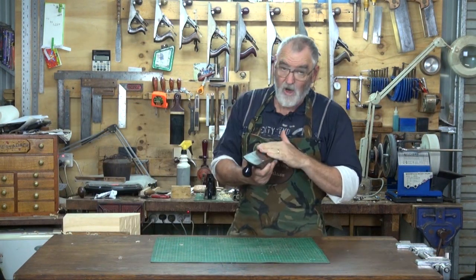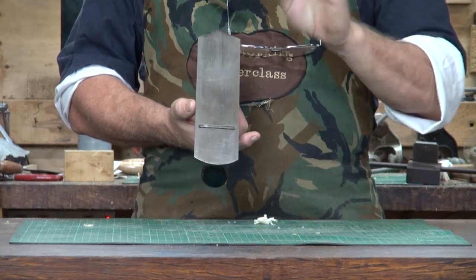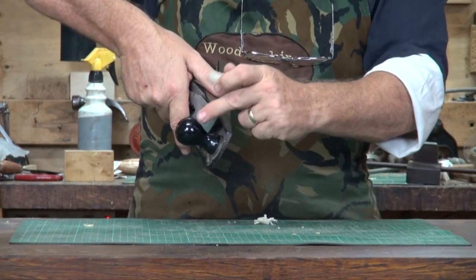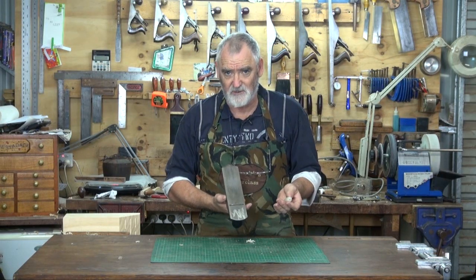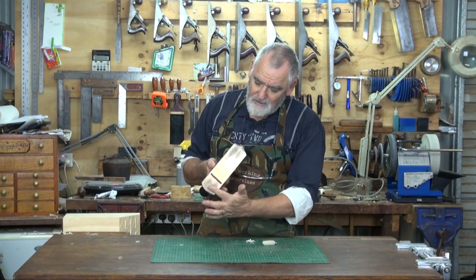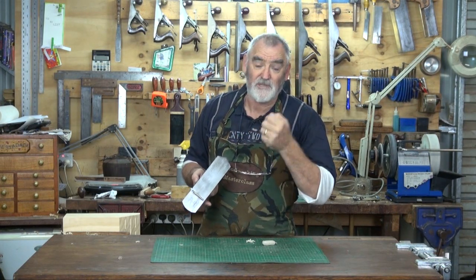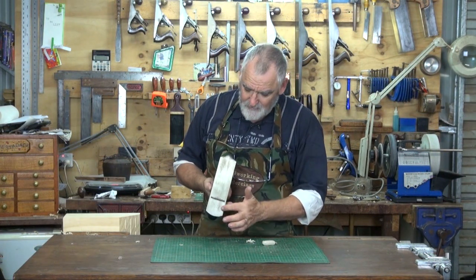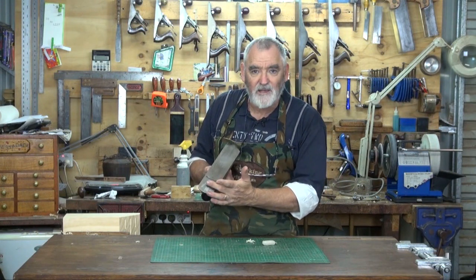Now I've got a very fine cut on this, nothing too drastic. What I'm going to do now, because I'm a little bit undecided how I'm going to finish this, I'm just going to put candle wax on the front of the sole that's up near the knob. The reason for that is if I choose to put an oil or a spray finish on this knife block, if I've got grease on the back of the sole as I plane, that's going to leave a grease or waxy residue on the timber. So when it comes to finishing, it won't take. But if you only put the wax on the front of the sole, what happens when the blade shears off, you're actually taking that wax coating off.